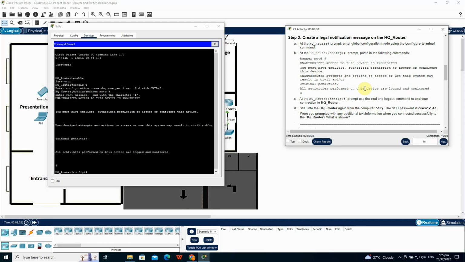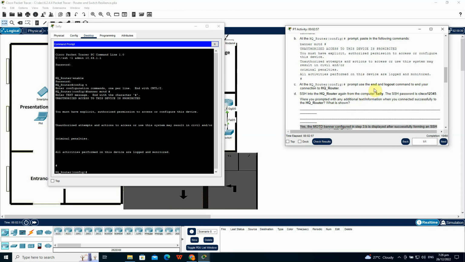All activities on this device must be logged and monitored. So this is to tell people, hey, you're not supposed to log in unless you have the actual rights to do it. This is part of the evidence to tell people that you're not supposed to log in. That is part of the security act involved.